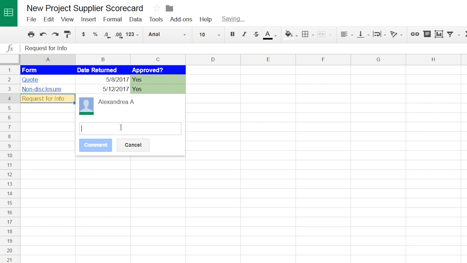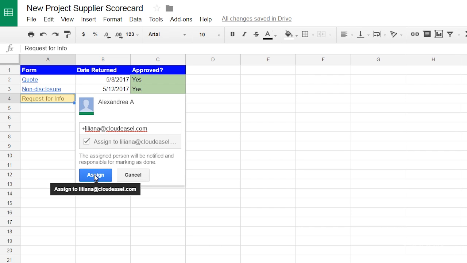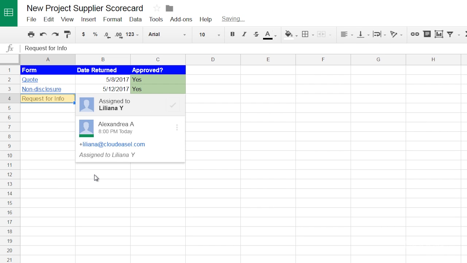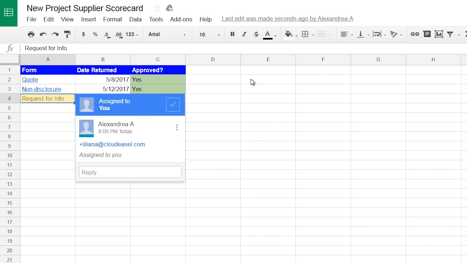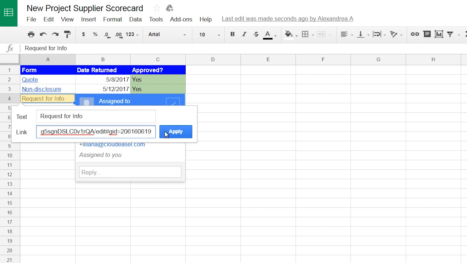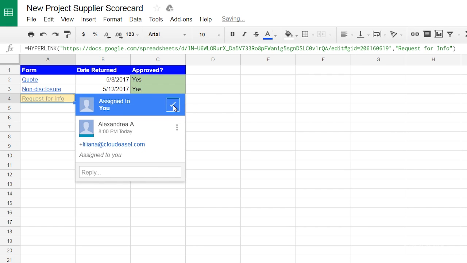I'll go ahead and assign Lily to the request for information doc as she's been working on this with the supplier on that specific item. No worries. I've got it right here even though we're in the process of finalizing. I'll link the text and boom, done. Thanks to the transformation gallery, it's easy to find ideas like using sheets to create scorecards to help track and compare individual suppliers. And it's just as easy to share these results with an operations team or other similar production teams that are looking for the same services.